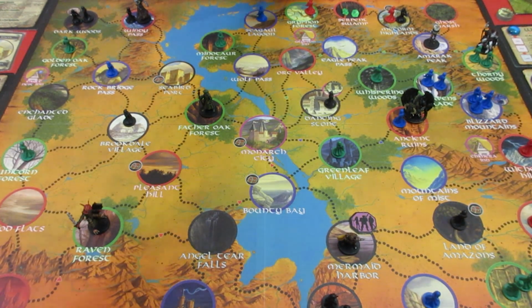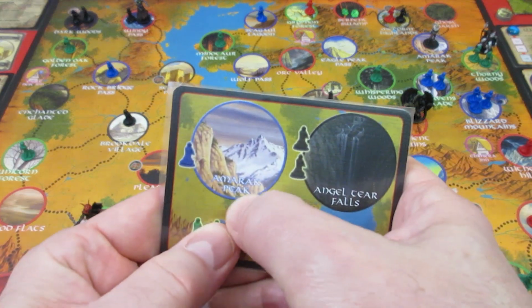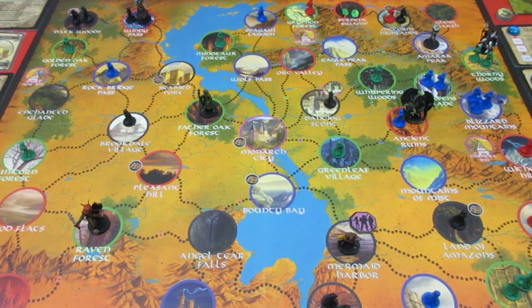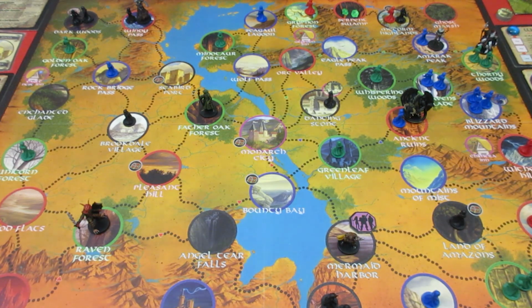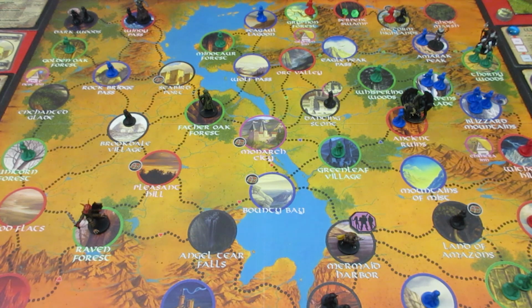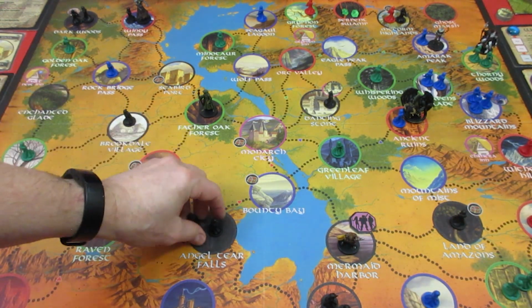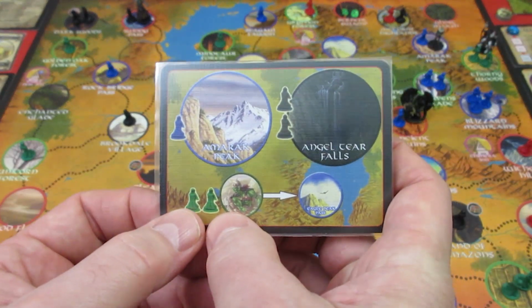It is now time for the Darkness Spreads card. And we get 1 at Amrek Peak, exactly where she is. So we can see that. Pretty sure. So we're going to get 1 Dragonkin minion showing up right with the Barbarian, and 2 at Angel Tear Falls. Oh boy, that sounds awful. Oh, actually we can see it right here. We get 2 black minions, and Angel Tear Falls are 2 undead minions. And what do we have? Oh, is this going to be a bad one?